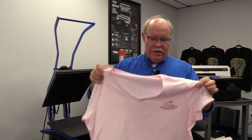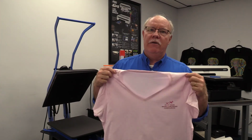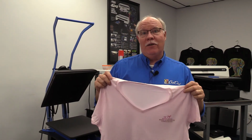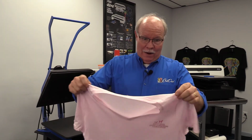Perfectly positioned and consistent. Now you can literally load a bunch of shirts on that machine over there right now, consistently hit the same spot, because as long as you optically know where it goes, you do it. If you don't optically know where it goes, get yourself like a grease pencil, right? And start marking your shirts until you learn where they go. And then that way you're positioning based on your mark as you put that in there as well.